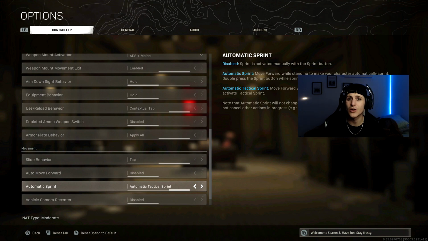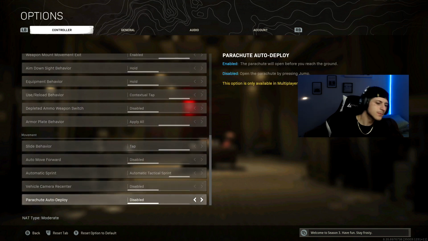No double press, you don't have to even press sprint ever again. Your character will automatically do it. And then you slide cancel, and the second you come out of slide cancel, you're already in attack sprint. That's how you get that mobility, so you fly. People ask me, how do you run around so fast? That's how I do it right there.